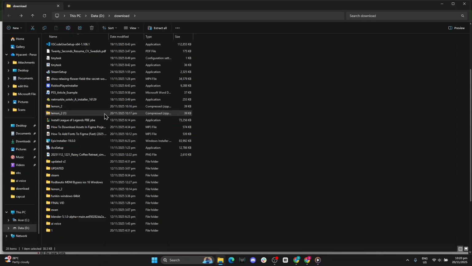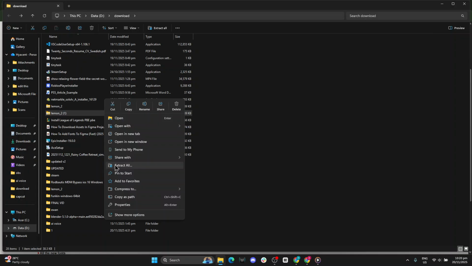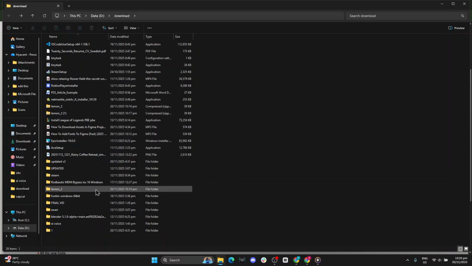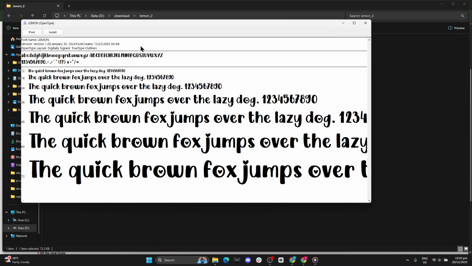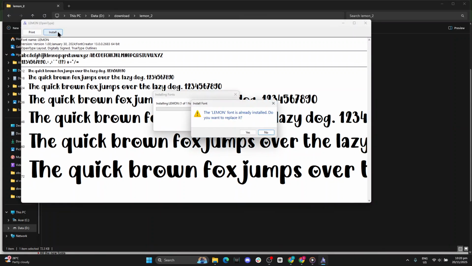Once you've chosen your font, look to the right side of that font's row on the page and click on the download button. Your browser will start downloading a compressed file, usually a zip file. When the download is complete, click on the download icon in the upper right corner of your browser to open your recent downloads list and then select the file you just downloaded. Next, click on Show in Folder. This will open the location on your computer where the downloaded font file is stored.